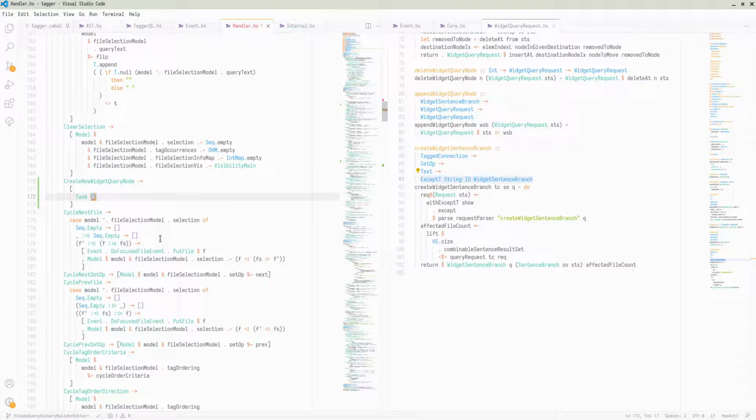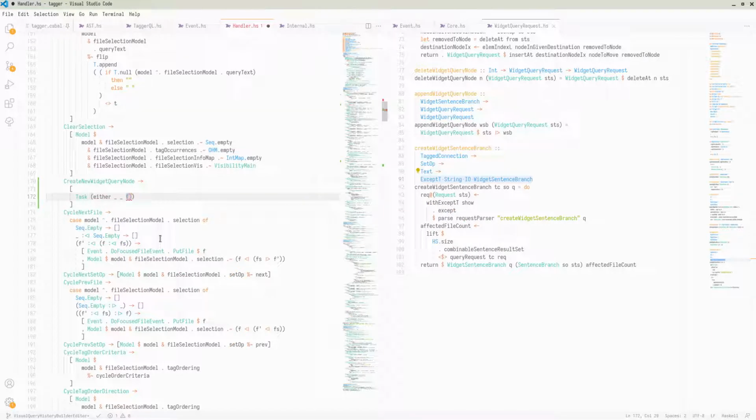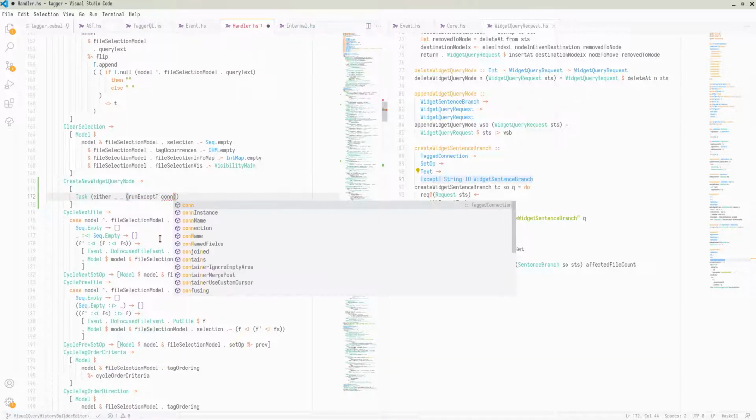Let me think exactly how I want to do that. Let me just try this. We'll just do this. That'll give us an IO either, I believe. Yeah, I'm pretty sure that's what we want to do. Run accept T, then we have our connection here, right?